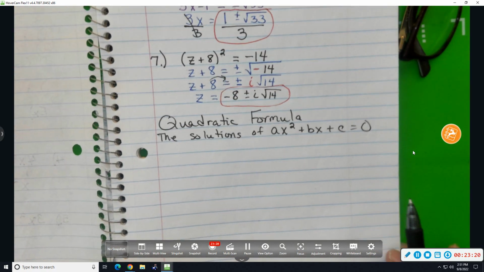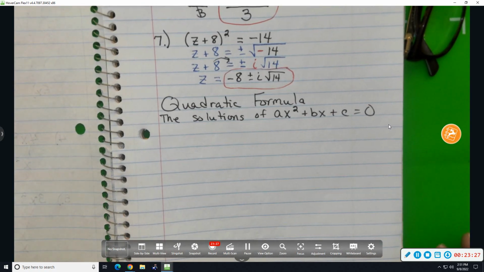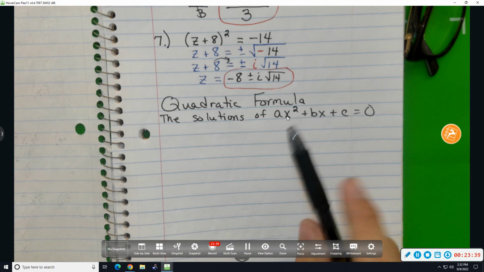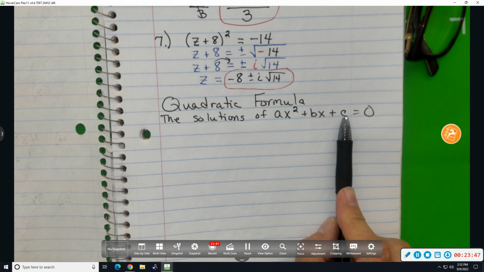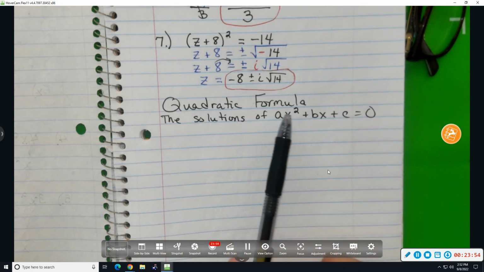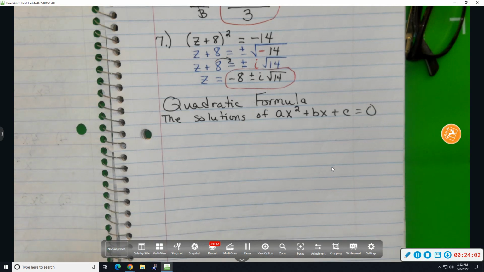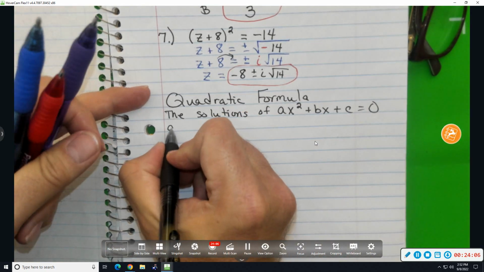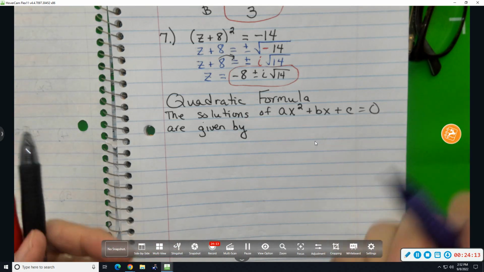This is going to be a formula that you just plug into, and miraculously it'll solve any quadratic equation. It may give imaginary solutions. It could give irrational solutions, those are the ones that have square roots in them. But realize A is the number in front of x squared. B is the coefficient on the unsquared variable, and C is that constant, the thing that doesn't have a variable. The value of those 3 numbers will be plugged into this formula. So the equation has to be written in standard form, just like if you were factoring: x squared, x, constant equals 0. The solutions of ax squared plus bx plus c equals 0 are given by, here's my formula. I think I'll just write it in blue.